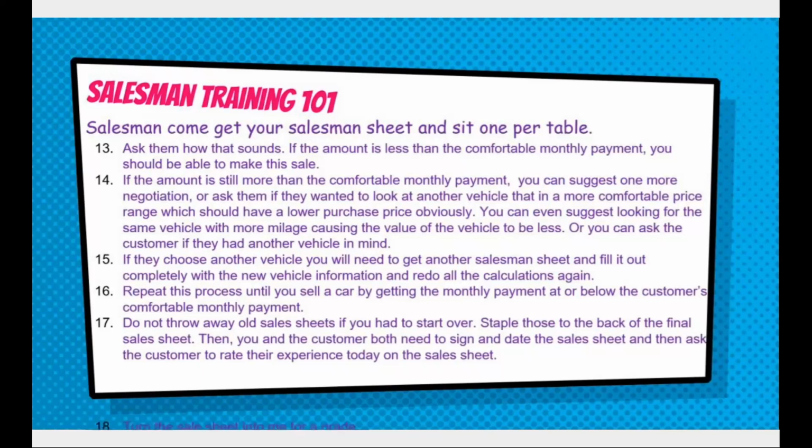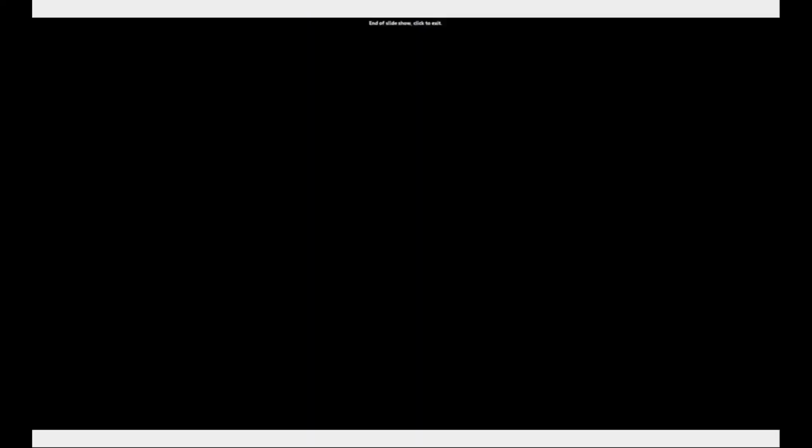Salesman, you need to make sure you print your name down at the bottom as well. So I should have your customer's name printed at the top, your name printed at the bottom, both of y'all sign and date at the bottom as well. Then you're going to turn this sales sheet into me for a grade.